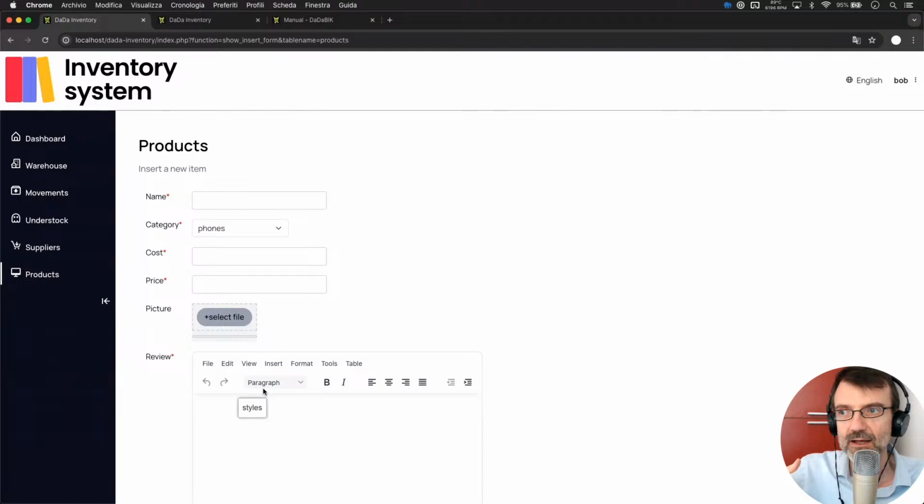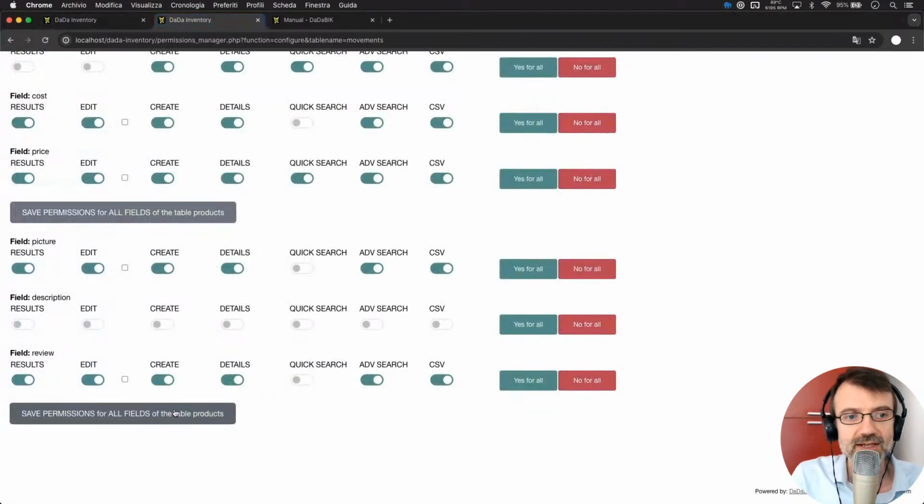But even when you hide the field, it is still there in the form. You're still submitting a value, right? So if you need the field in your insert form, for sure create must be yes.